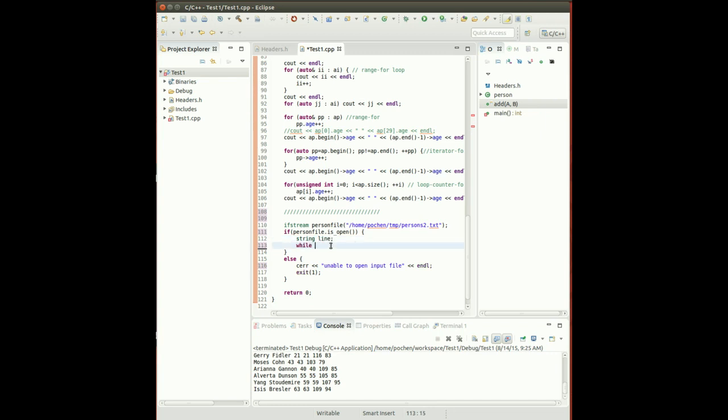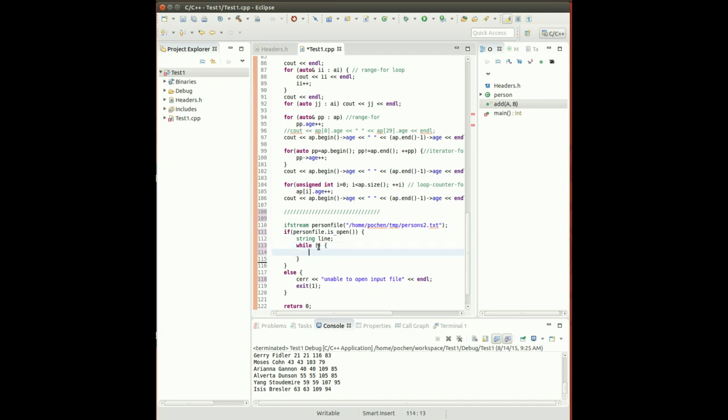And then I'm going to write my while loop. The while loop has to have a condition following it. Inside of this parenthesis, I'm going to specify the condition. And the while loop has to have a loop body. If the loop body has just one statement in it, you can neglect the curly brackets. But if you have multiple statements, you have to use the curly brackets to enclose the loop body, the statements that you want to iterate every time the condition for the while loop is true.